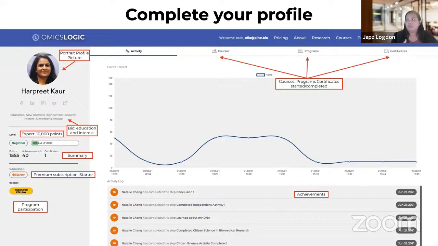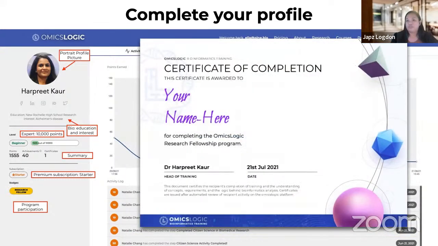And then there are also the courses and the programs tabs, showing the programs that you are assigned to, and the certificates tab. When you complete a certain course, you will be able to view your certificate and download it. As I mentioned, upon successful completion of a program, you will be awarded a certificate, and you'll be able to access your certifications on your profile. And this is how it looks.